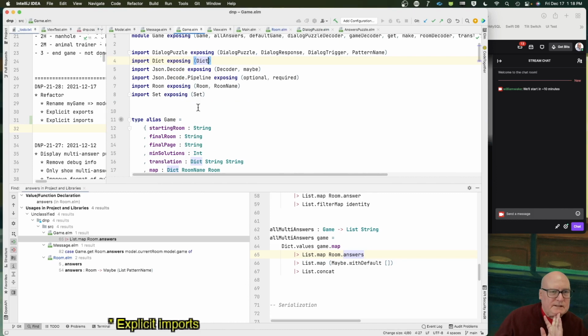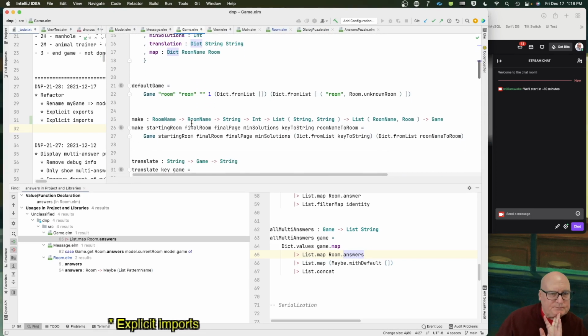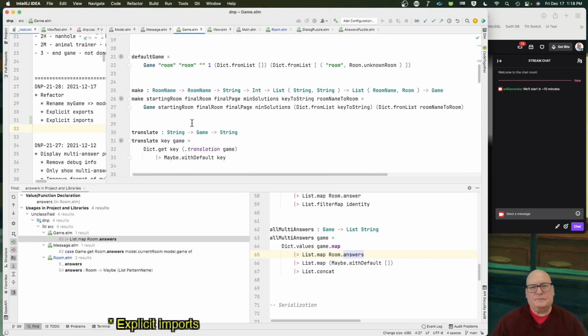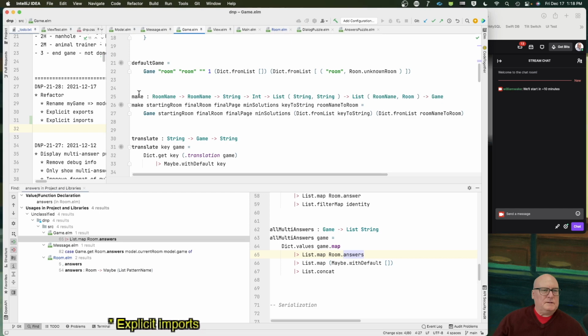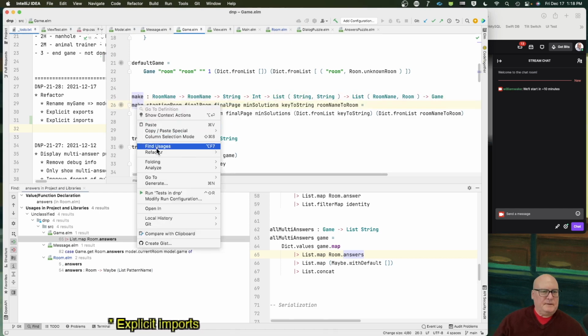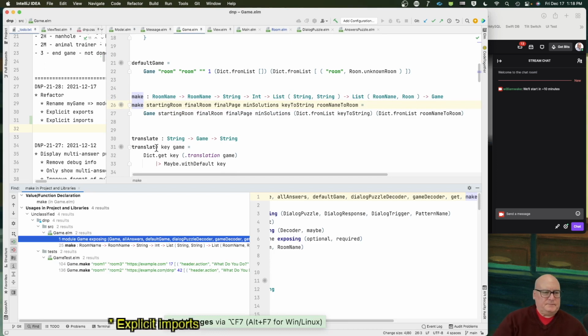View, let's take game before view. Do we need make? There's one test that uses it.